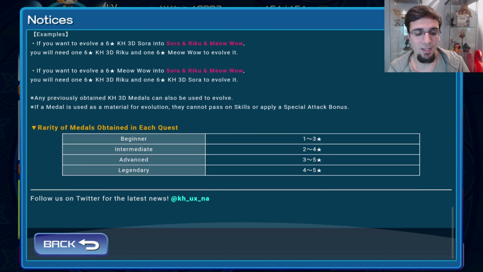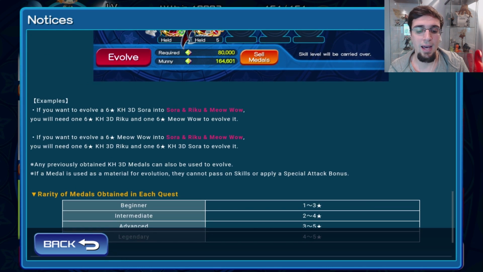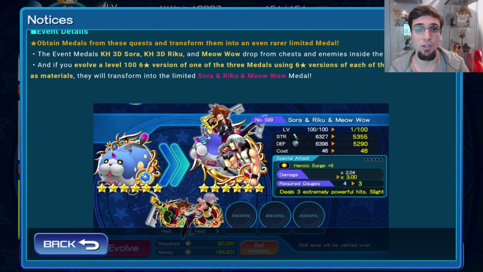So here we go. It's 4 quests. We got beginner, intermediate, advanced, and legendary. Obviously, you want to do legendary over and over and over, and with the event medals we already have, it should be easy to do. The best way to guilt this thing is to have one medal fully guilted, and you can then use your other medals just to put into it, and it does the guilt.